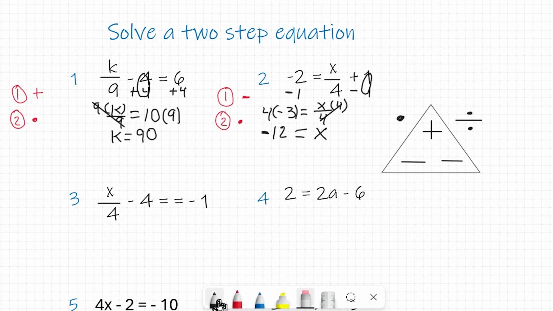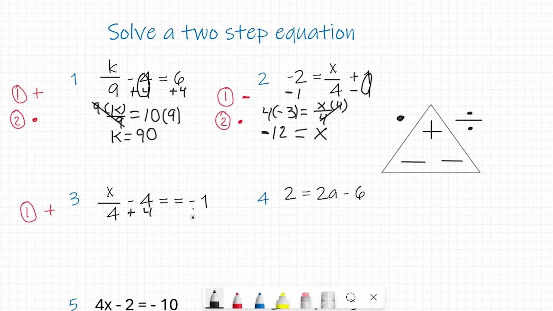Okay, so one more time, we're always gonna do the opposite. In this case, we need to isolate x, and that means I have to get rid of this 4 and this other 4. I have to get rid of that one too. But you're always going to start by getting rid of the number that is being added or subtracted to the variable. So that means step number 1, to get rid of this 4, I'm going to be adding. I'm going to do the opposite of subtracting, right? So that means I'll be adding 4.